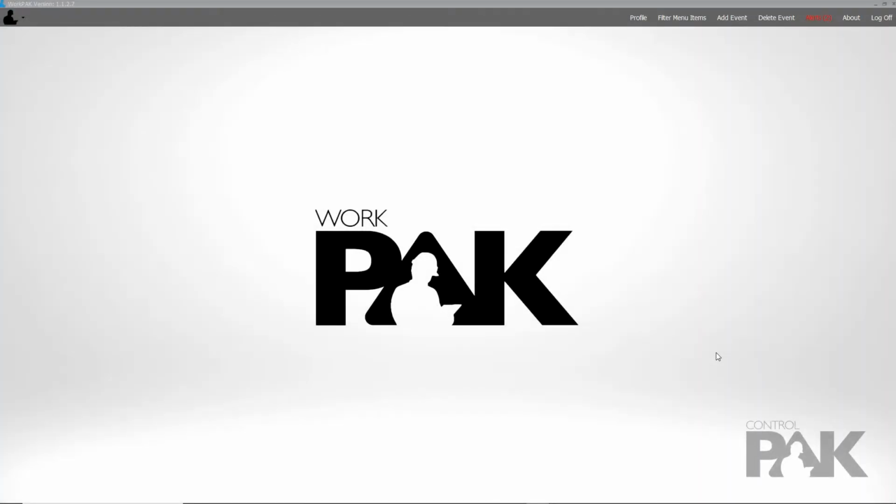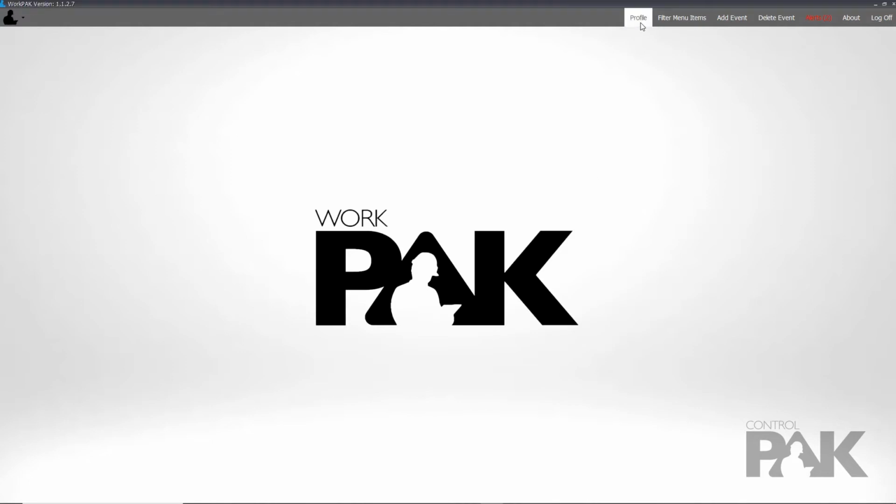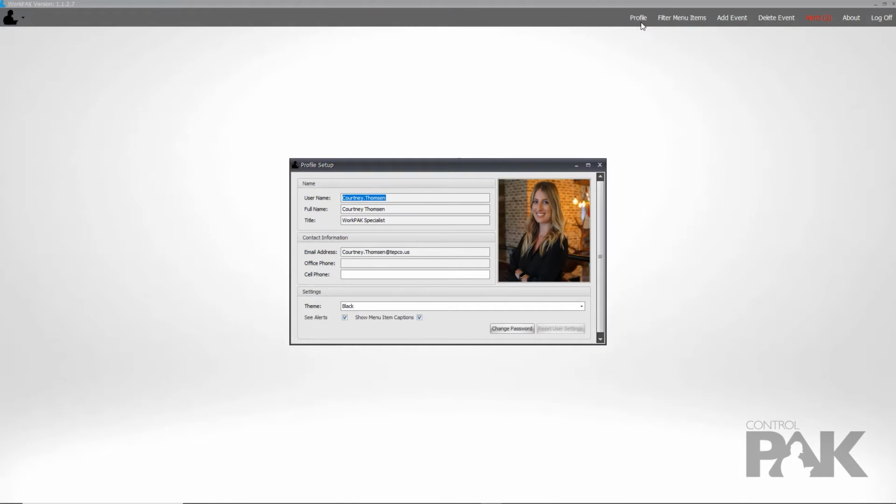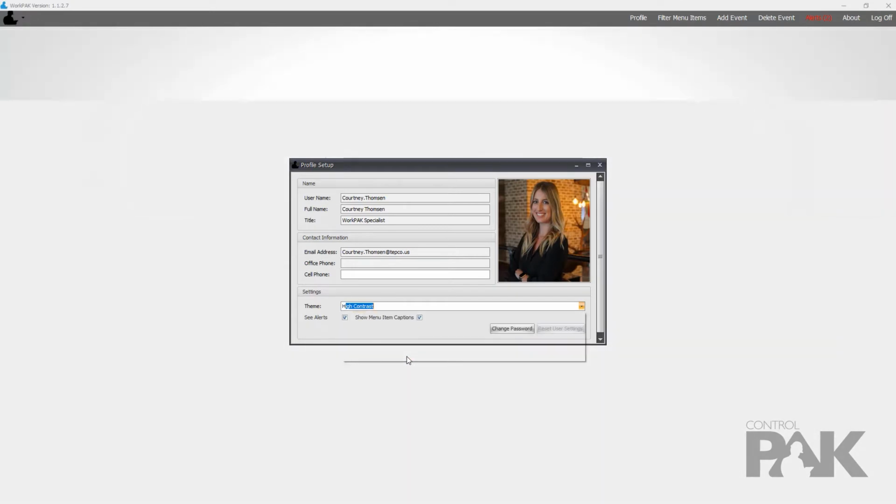Look at some of the ways that we can customize what we see whenever we log in to WorkPAK. So starting off, if we notice here, the coloring and everything that we have is actually a theme. So if you wanted to come in and customize what it is that you see when you log on to WorkPAK, we can do so right here with our themes option. So I keep mine set on black because I think it keeps everything nice and clean. I think it just looks really sharp, but there's a lot of different ones that we can find in here.